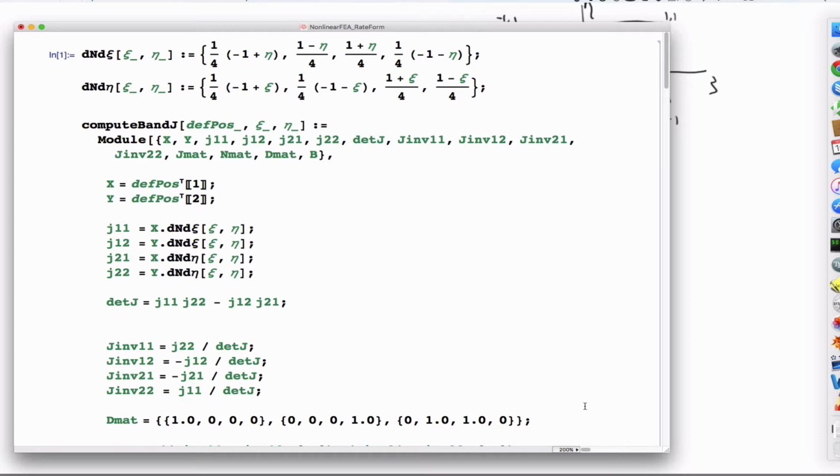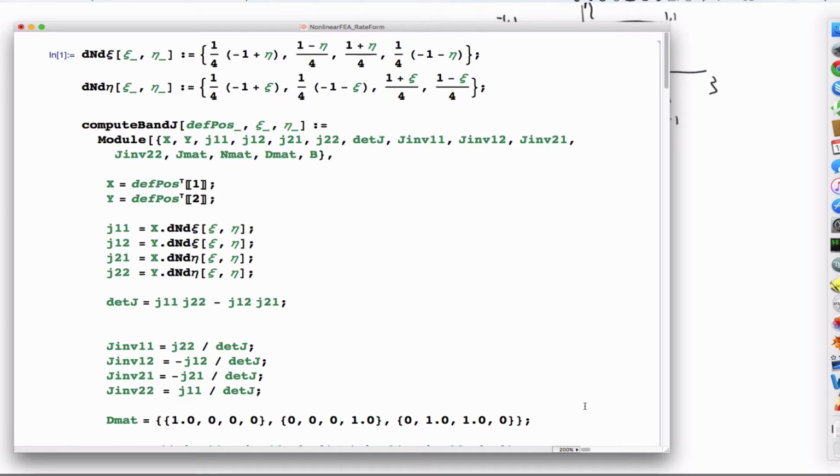Okay, now I said something about updated Lagrangian. Because ultimately I am going to strain this thing a lot. I'm not going to rotate it or anything, but I am going to strain it a lot. And I just wanted a more accurate algorithm. So I'm going to update my reference configuration every time step. Or in this case, it's a quasi-static problem, so there's really no time. It's every load step. Time is fictitious. So I'm going to apply load, equilibrate, meaning run it through the Newton algorithm. When I've reduced the residual adequately, I'm going to accept those displacements, deformed positions, and that's going to be my new reference position. And I'm going to do it again.